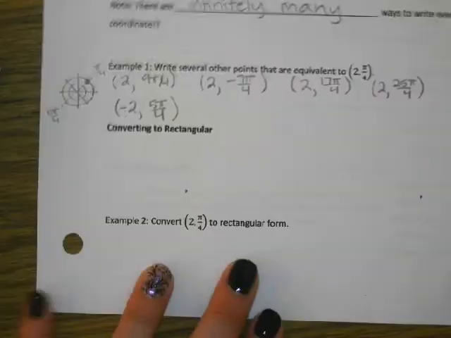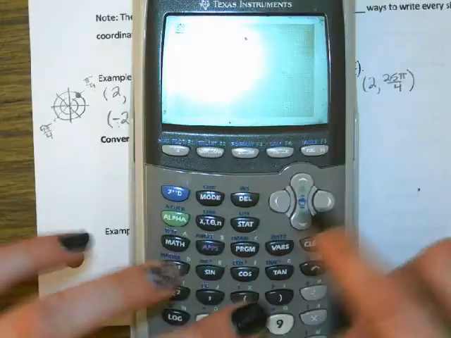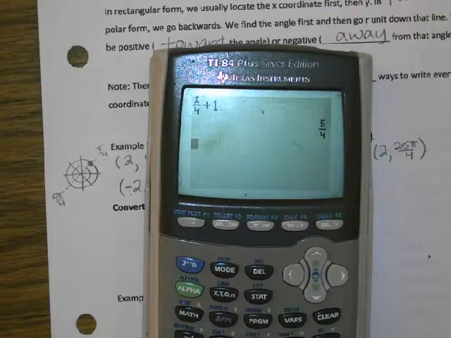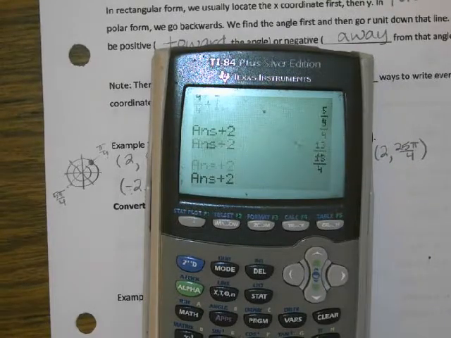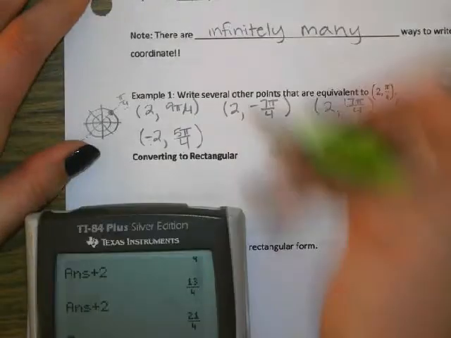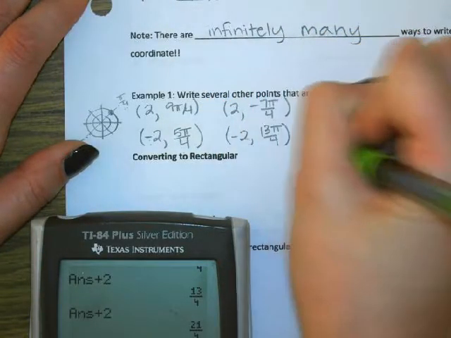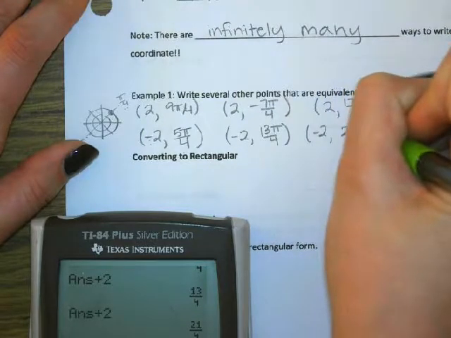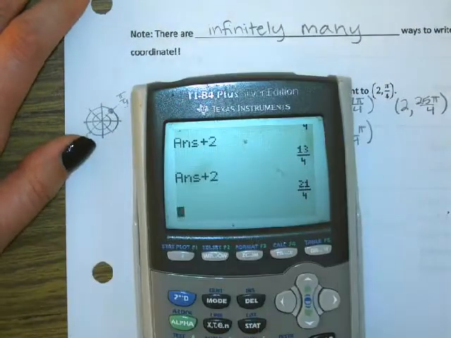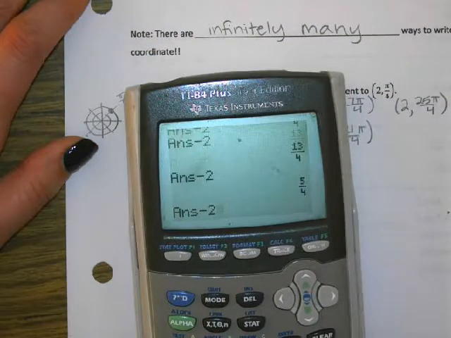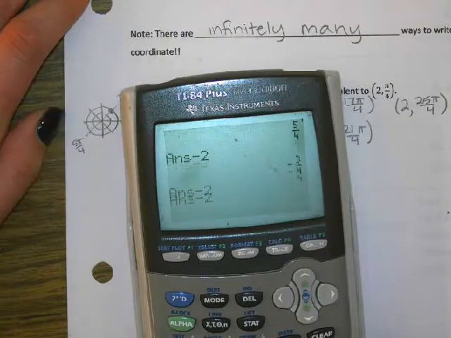Yeah. So now I can say, let me start with the 1, π/4 again. I had 1, π/4 to start with. Since I have the r as the opposite sign of what I started with, I'm going to add π. That puts it on the wrong side of the circle. And now I can go ahead and add 2π, get some more answers. So we're going to say -2, 13π/4, -2, 21π/4. And then I can also subtract 2π, -3π/4, -11π/4.